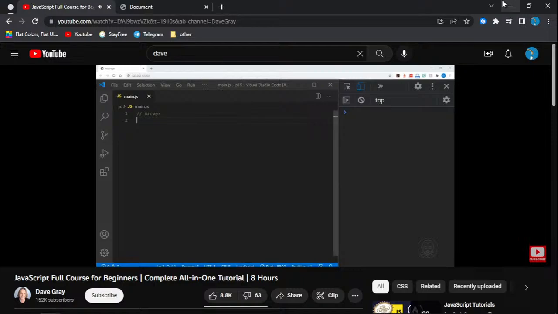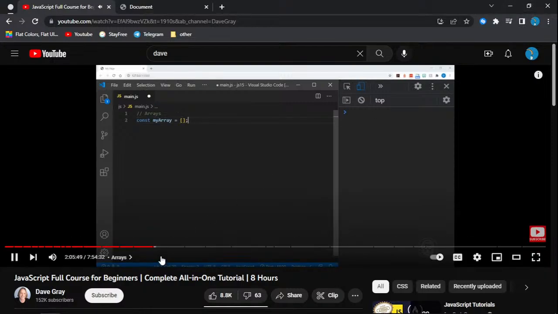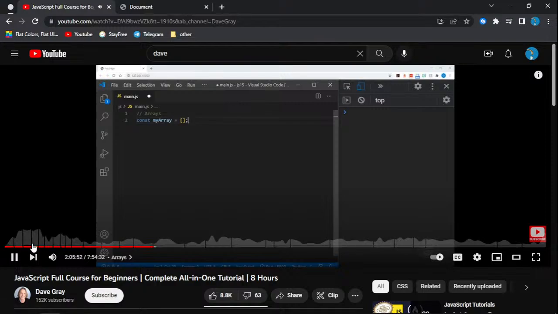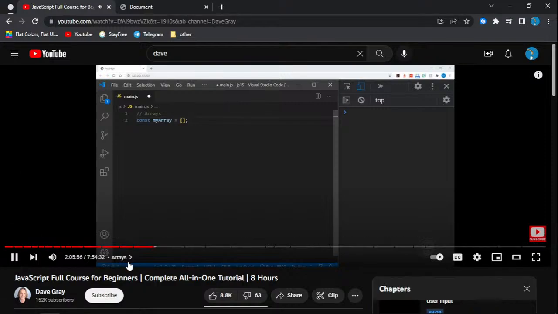Let's start working with arrays. Arrays are a data structure in JavaScript, and I'll use the analogy as we start out with an array being something like a shelf that we're going to store things on. And right now I'm just going to build my shelf by defining an empty array, and the array is indicated with those brackets you see. So we've defined my array and it equals an empty array at this point.